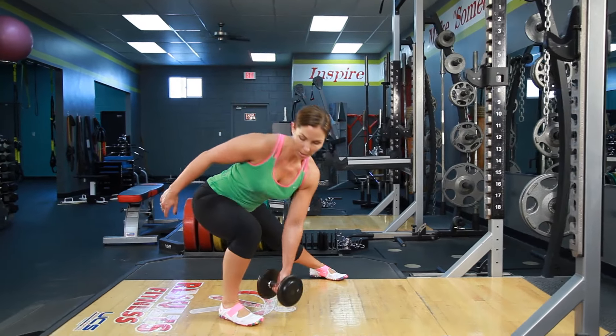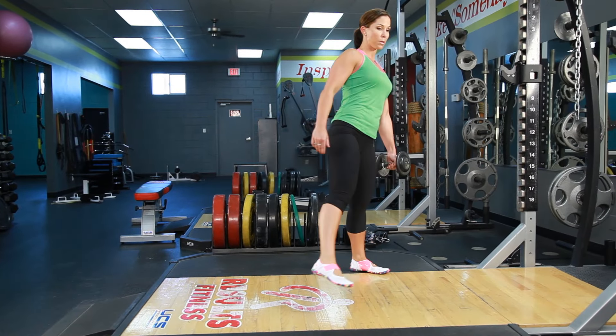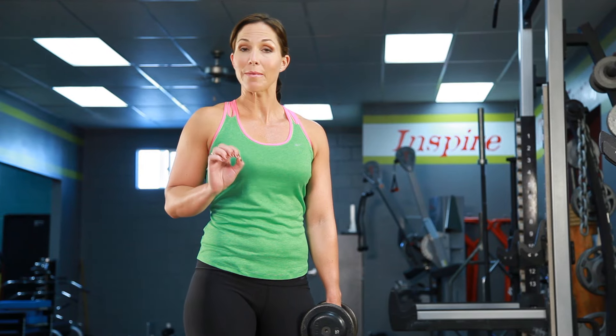Keep that heel pushed down as you lunge, and your spine in a neutral position. Core is tight. You're probably gonna feel your inner thighs are gonna be a little sore, but that's a good thing because that means we're really getting the definition you want and building nice, sleek legs. I'm Rachel Cosgrove for Sleek Strong.